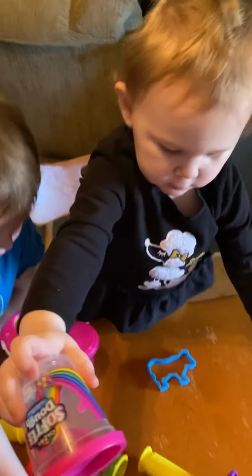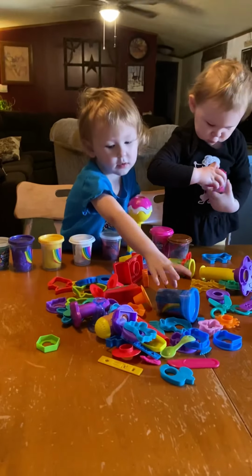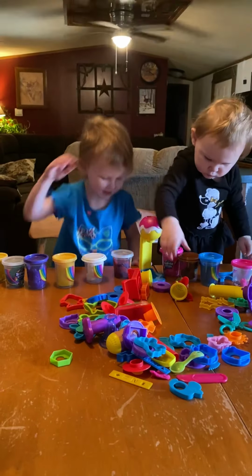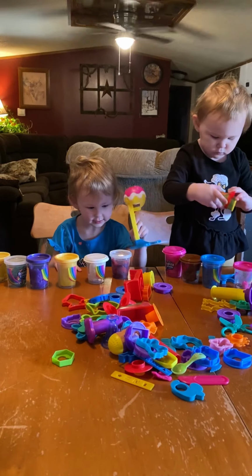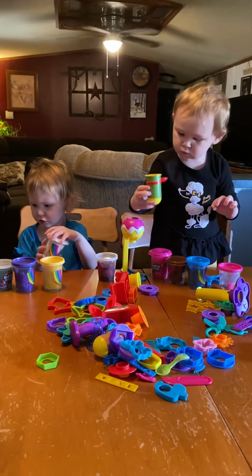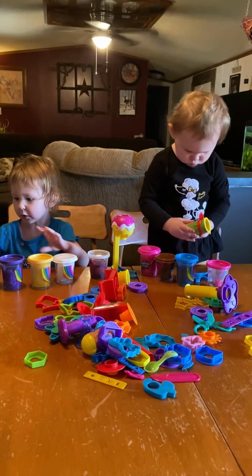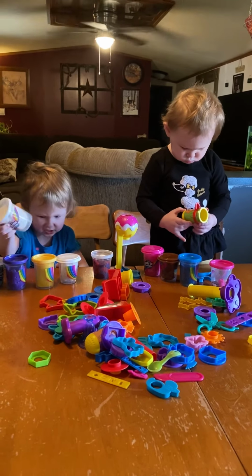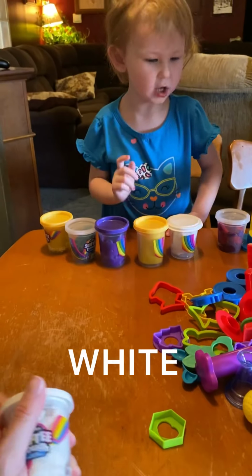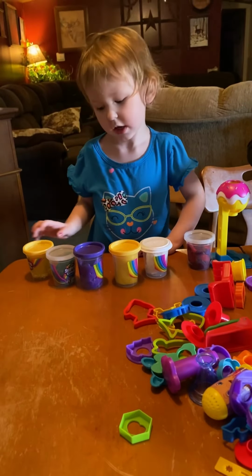All right, now that we got these all out on the table. What are you going to do, Shannon? I want to take white. The white Play-Doh? Tiny one. I want the tiny one. All right, let's get this white one opened. Well, Shannon wants it.